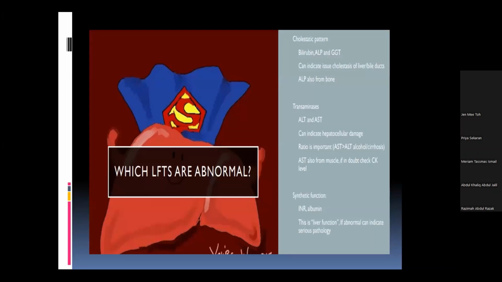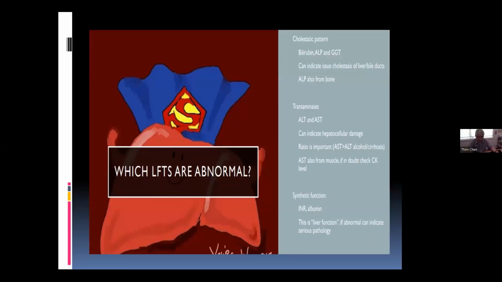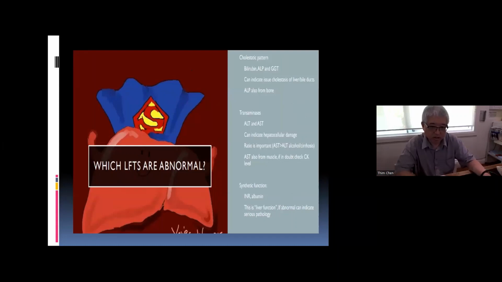And there's hepatic cause and non-hepatic cause. And these are the non-hepatic causes. Non-hepatic means don't blame anything on the liver, because there are other things like MI, adrenal insufficiency, thyroid, celiac disease. And then there's a condition called heart failure. We call it congestive hepatopathy, right-sided heart failure. And these can all cause less than 50 times the upper limit of normal.